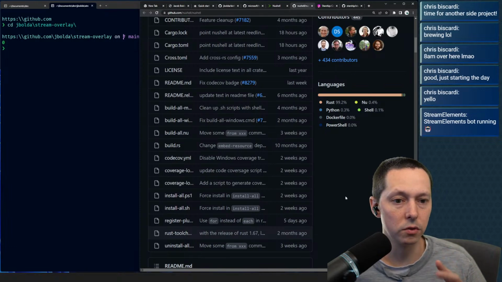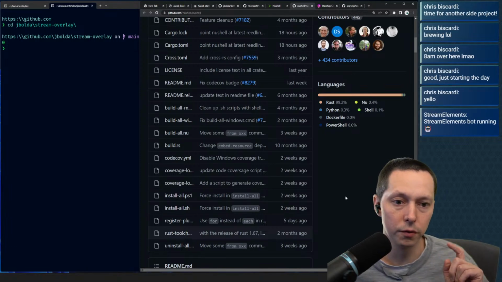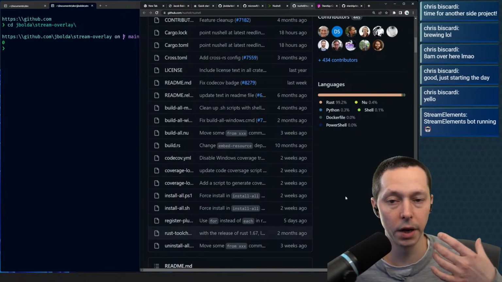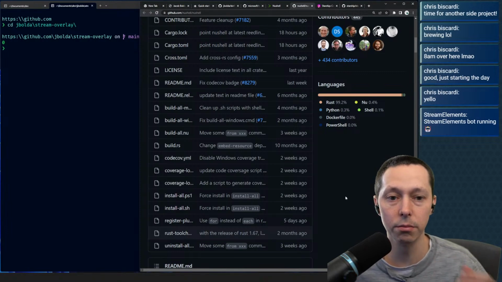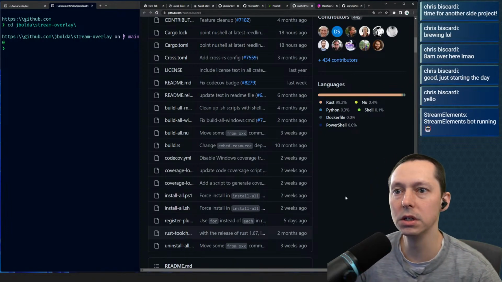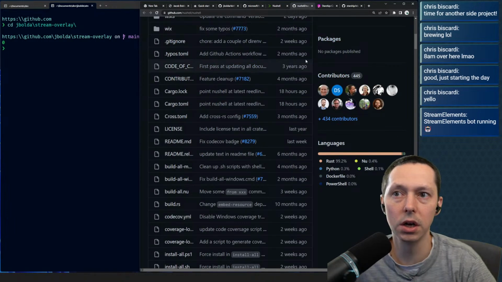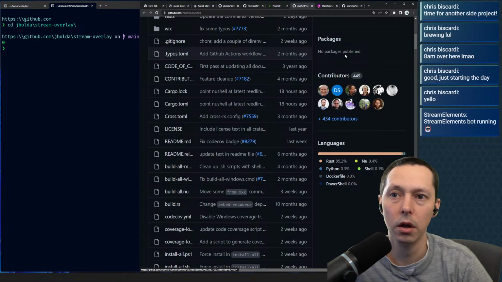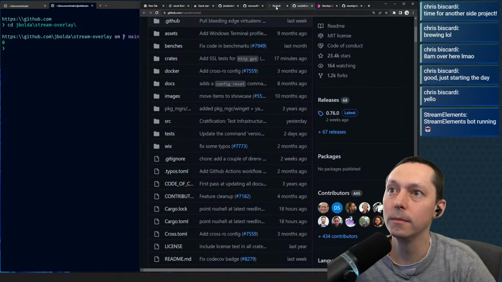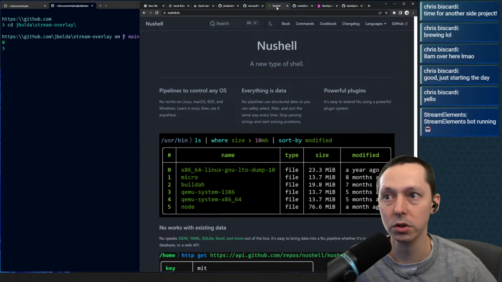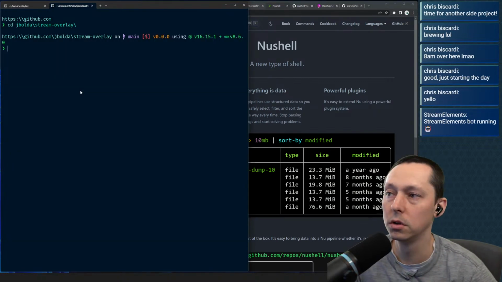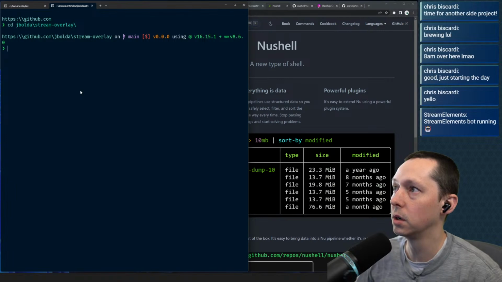It gets a little sticky if you start doing scripting. So if a script in a project that you're working on is expecting Bash to be available or to be running in Bash, then you might run into issues. Nushell's gotten a lot better though, where for the most part I don't see any issues anymore. And also I might have just fixed it in the projects I've been working on. So I think at this point I'm probably comfortable just using Nushell in every location. Right now I'm just currently using it in Windows, on the Windows native side.